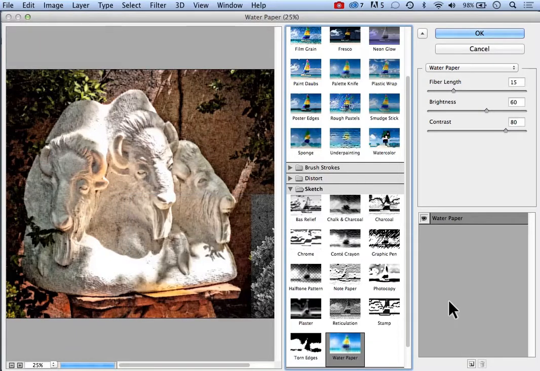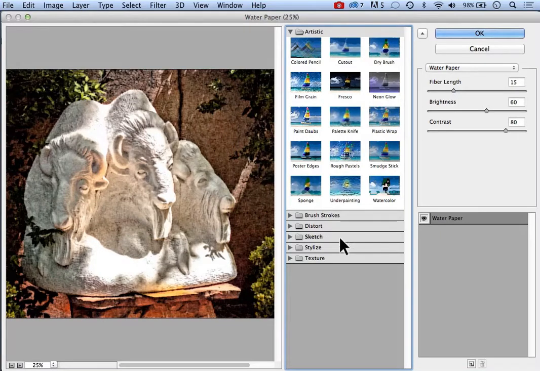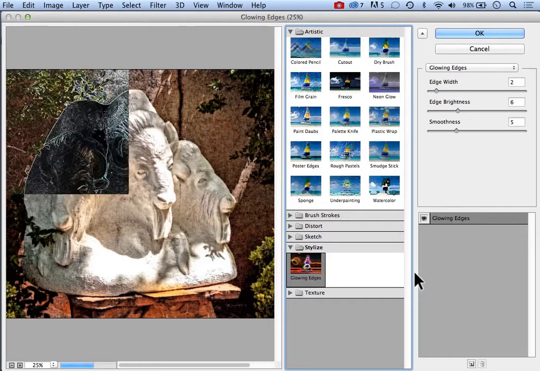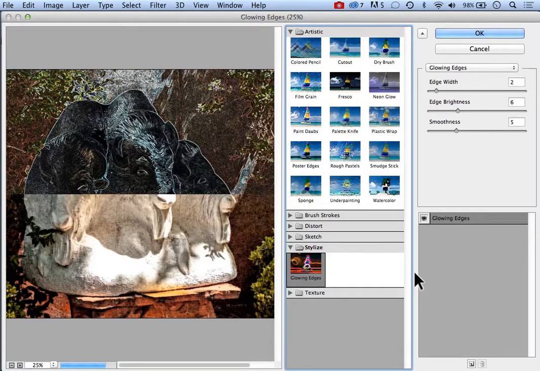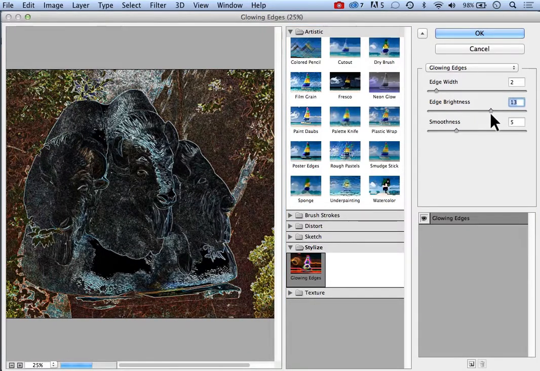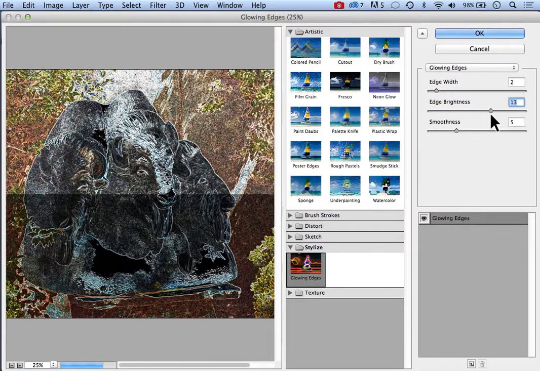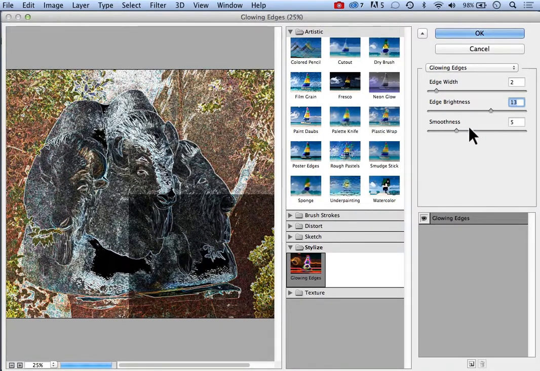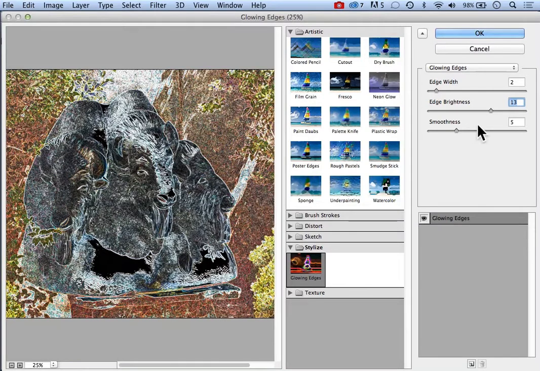But I will tell you, the better the image quality when you start, the better the effects you'll get here. And again, you can play with the sliders here to get other effects.